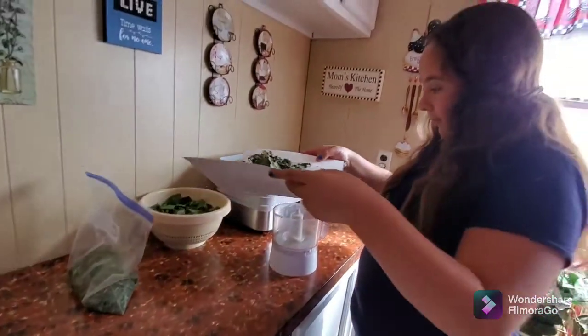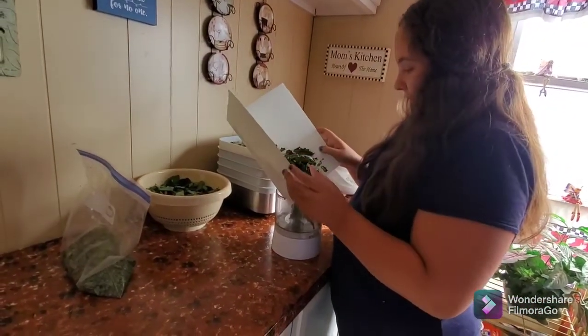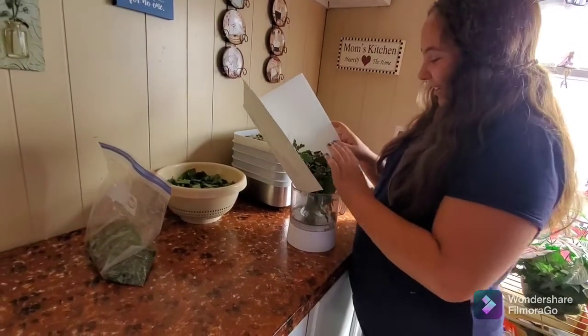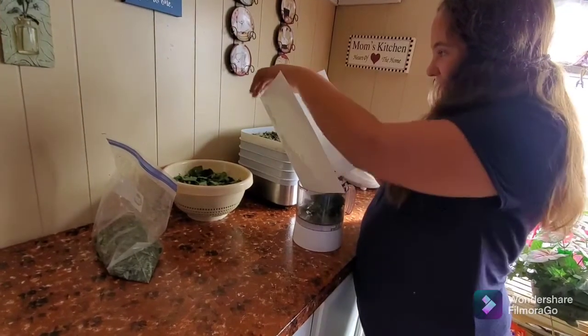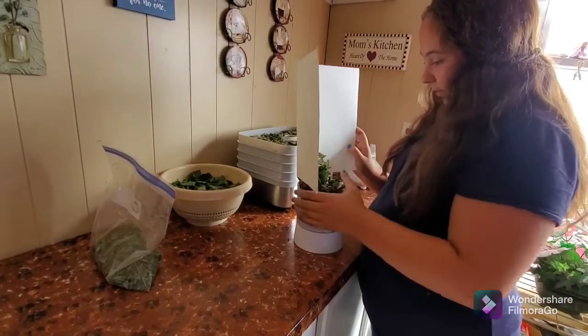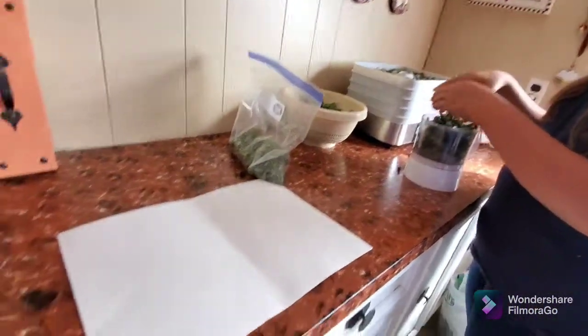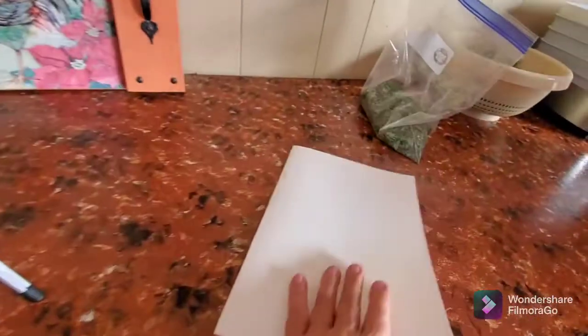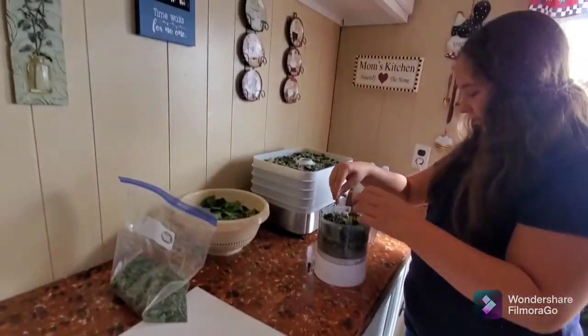And we're going to put our lemon balm that's been dehydrated carefully into the blender. It's in very big chunks, and it's not letting you go. And what I do is just take a piece of really thick paper, actually watercolor paper that I folded in half, to act as a way to put it into the blender.